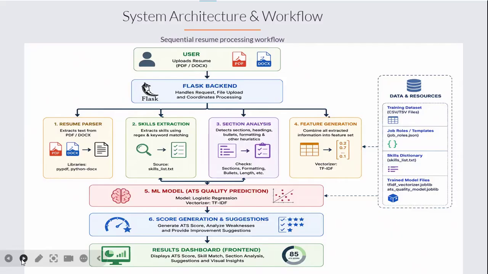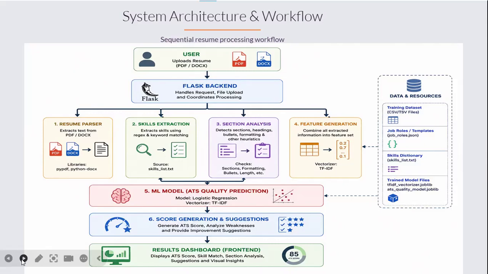Next is the section analysis. This detects the sections, headings, and bullet formats, and it generates features from that, like the skill sets, the name, and so on. Then comes the machine learning model. Here I've used a multiple logistic regression model, because we are evaluating the resume and calculating the score based on various factors.